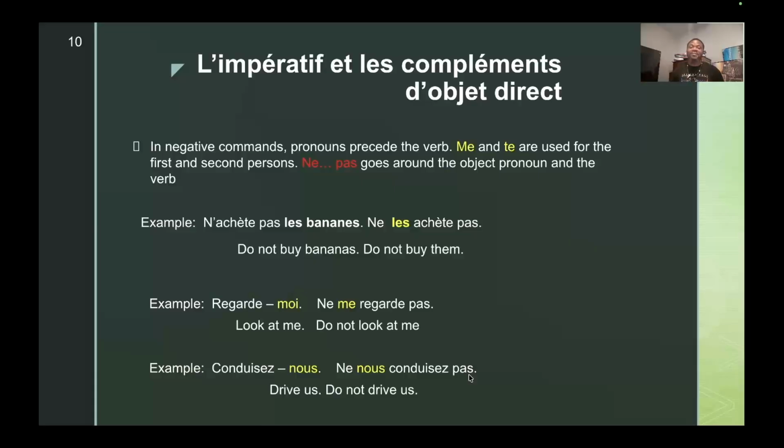So basically, these are all the major rules that you need to master if you want to deal with direct object pronouns in French. This is important because the indirect objects also look alike, but if you do not know the difference between them, you will get confused. So in the next class we'll be looking at the indirect objects, how they are being used, just like we've explained this.